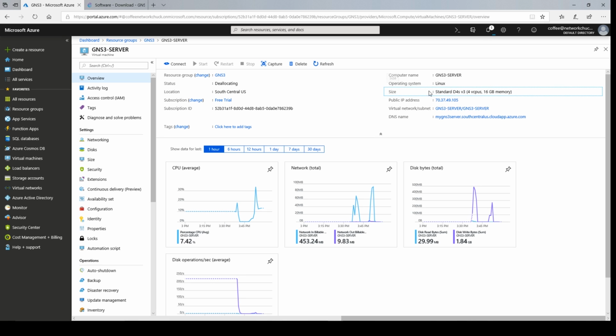Now notice the size of this virtual machine. 4 virtual CPUs and 16 gigs of memory. That's a pretty beefy guy. I don't think you're going to have any problems running most of your topologies here. But if you do have an issue, you need more stuff, you can scale this guy up if you want. You can add more resources. Yes, it will cost you more money. But tell you what, it sure beats going out and buying a physical server, buying this huge thing. It's kind of hard to sell that to your significant other. Hey, honey, I'm going to go buy a $500 server so I can run pretend routers and switches.